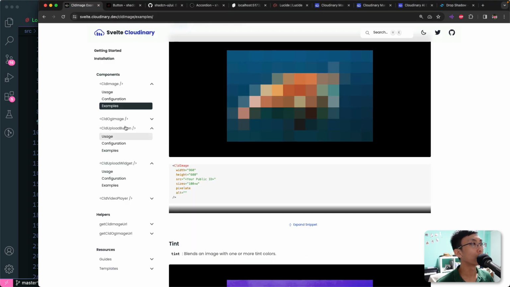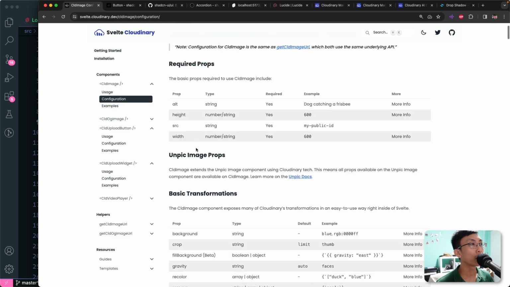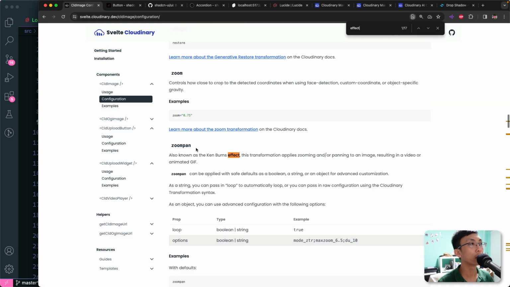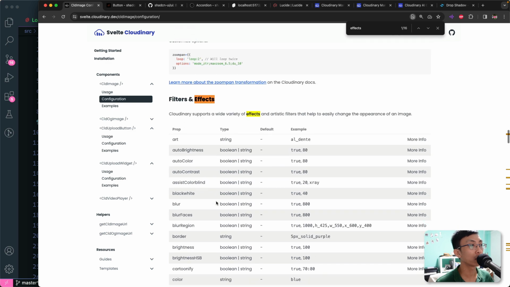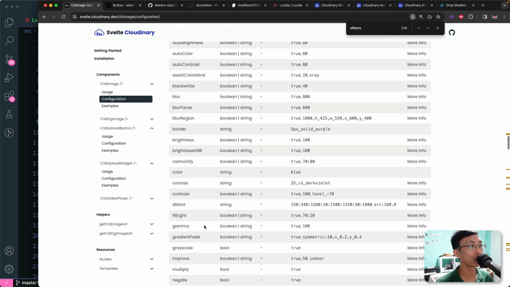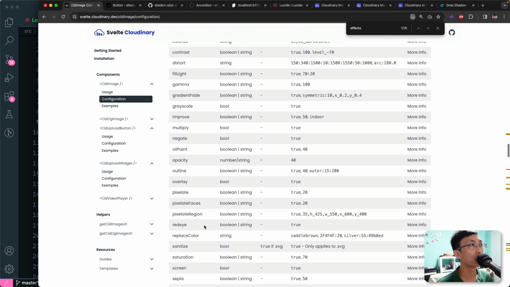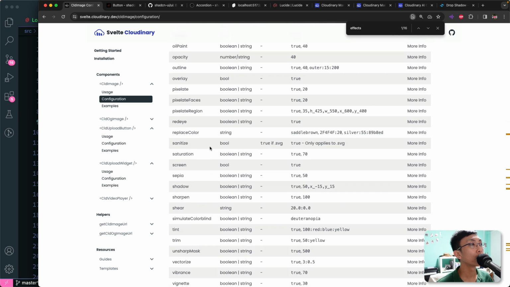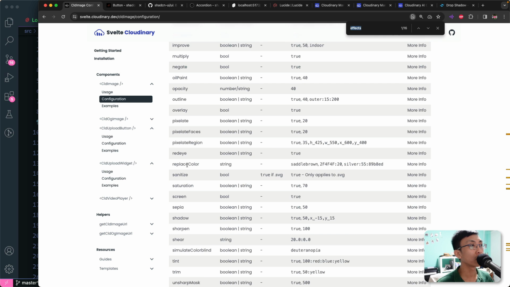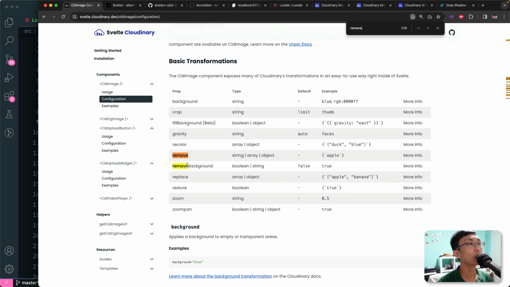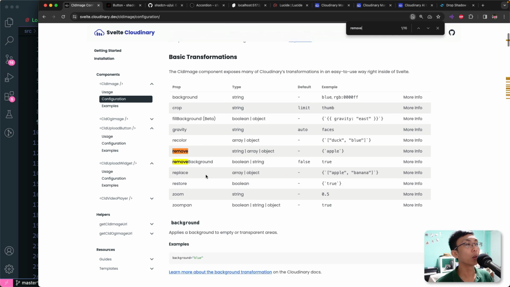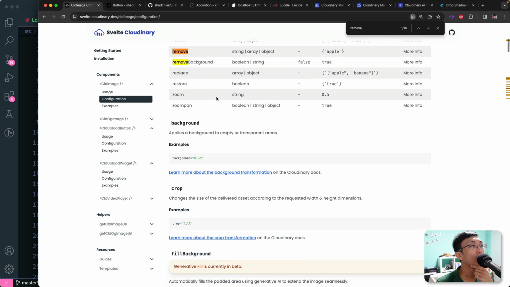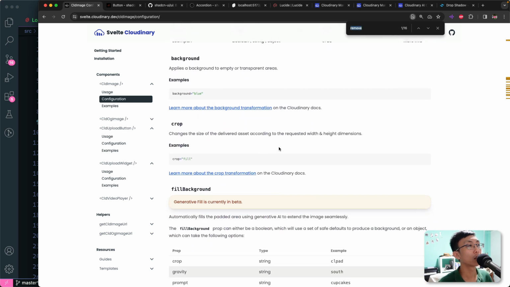I think you can pass in effects, right? Filters and effects, all these are effects that you can apply. Just now we said remove background. Is that not an effect? That's a basic transformation. Okay, that's different. Effects.